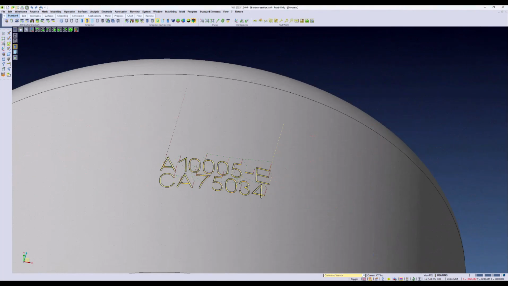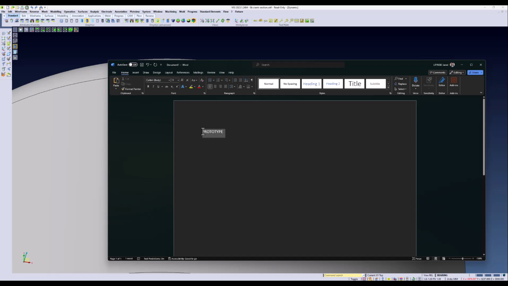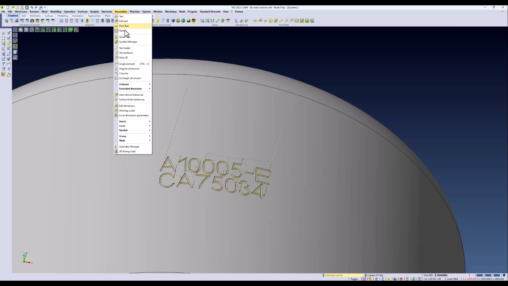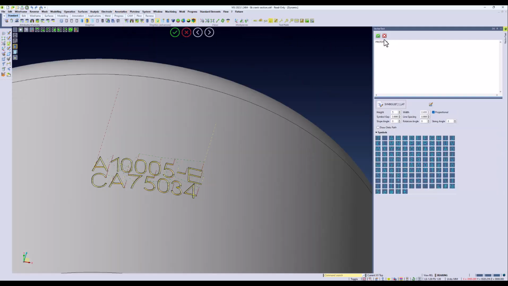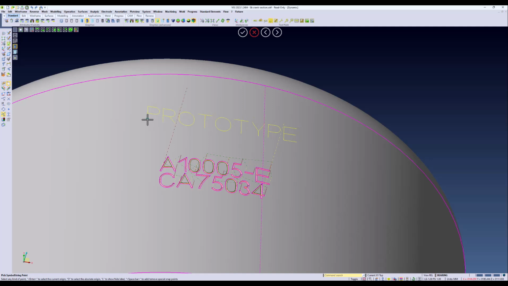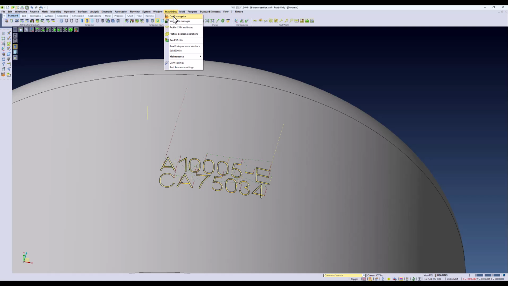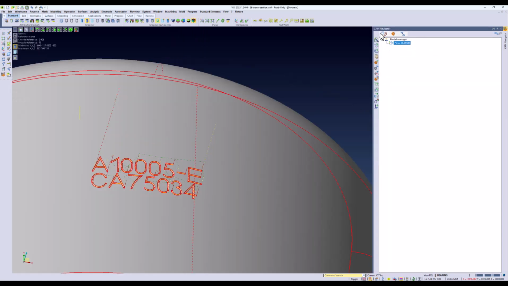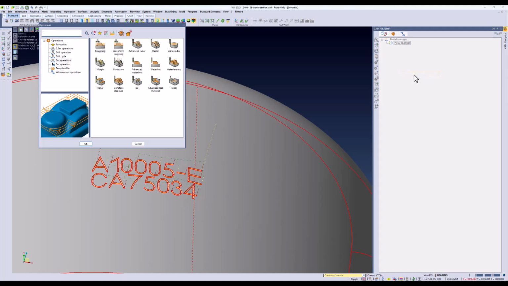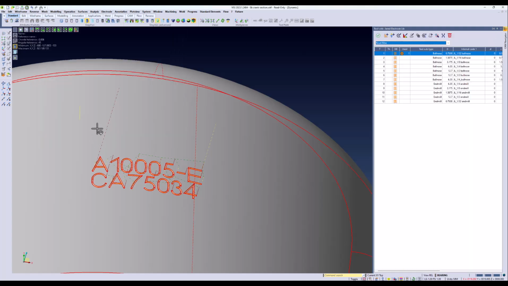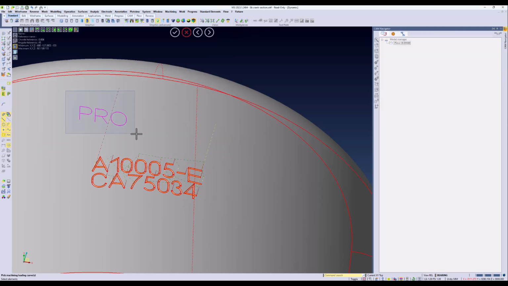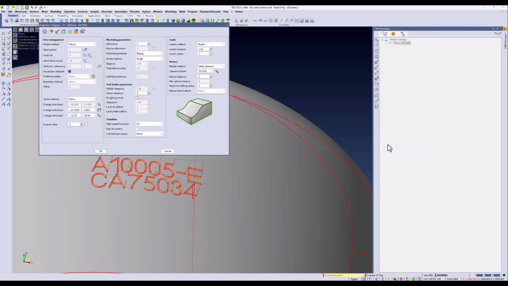Additionally, I'm going to add some more engraving text. But this time, I'm not going to project it onto the part, and I'm not going to model it in, because that's not necessary to machine. I'm just going to add this name, prototype, in here. I'm going to place this on the model. Within this, I'm going to add an operation again, same thing as projection. We'll pick the same exact tool, and we'll select those drive curves. As mentioned previously, these drive curves don't need to be modeled onto the part to be able to machine, because when we select the piece, it's actually going to go normal to the piece, referencing those drawing curves.